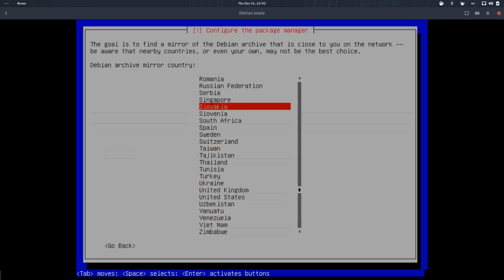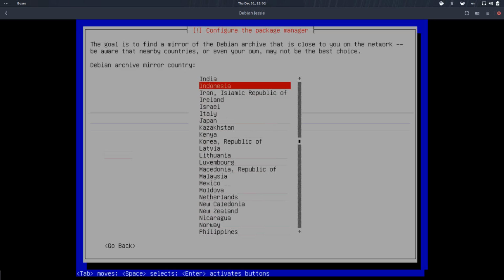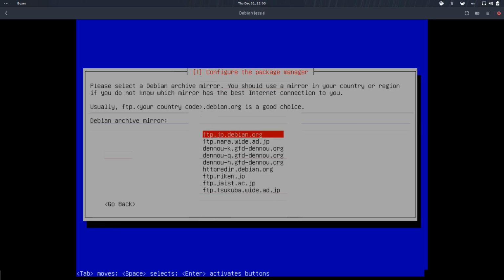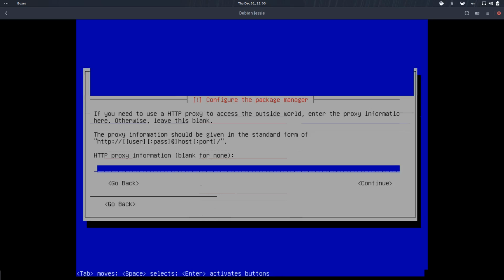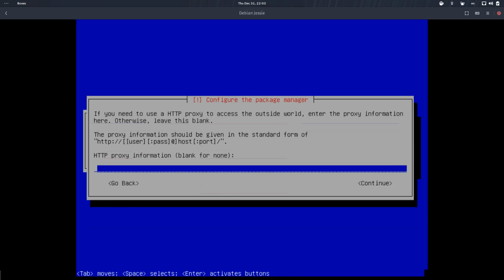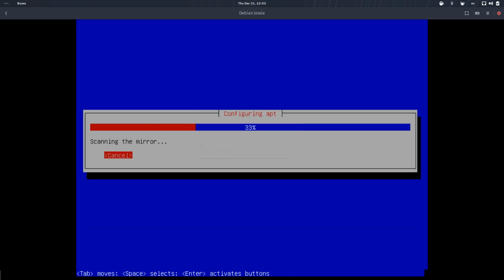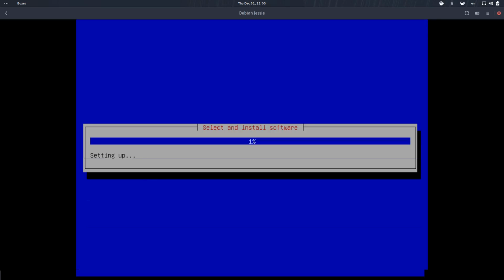Let's choose Japan here. Sure. Nope. We don't need that. So here we have apt is up and running and getting software for us. Yeah, I just wanted to show some gratitude for providing that excellent free software to me when I could not afford to pay for commercial software.